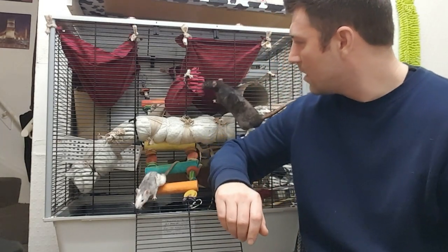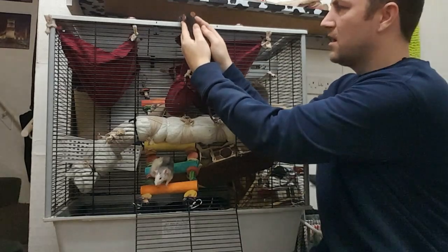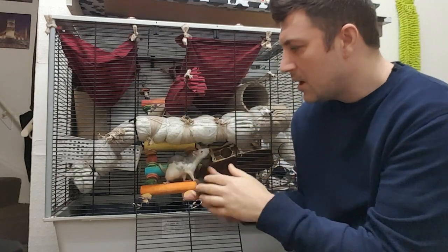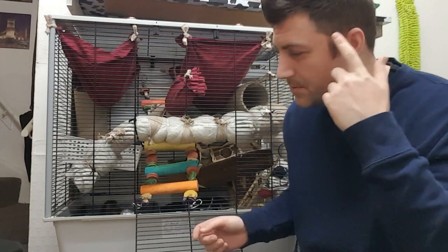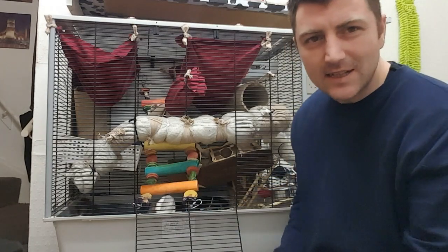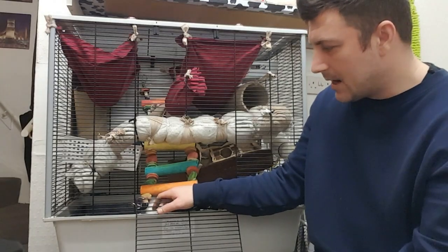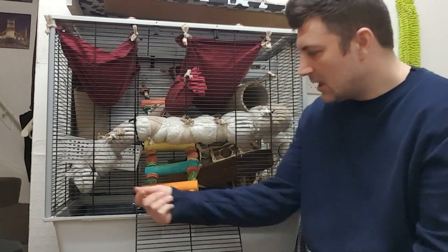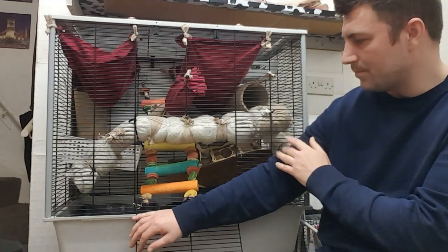If they do grab on, stop them at the front, scoop them from underneath, and go forward rather than dragging them back. Don't try to drag them back — they'll hang on to the cage and most likely hurt their paws. She's having a little skip around now. It's funny, they kind of enjoy being corrected — they get a little buzz out of it. Repetition is key, and she knows she's got to come onto my arm.